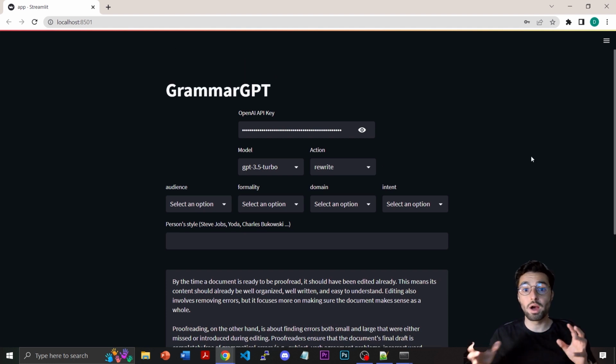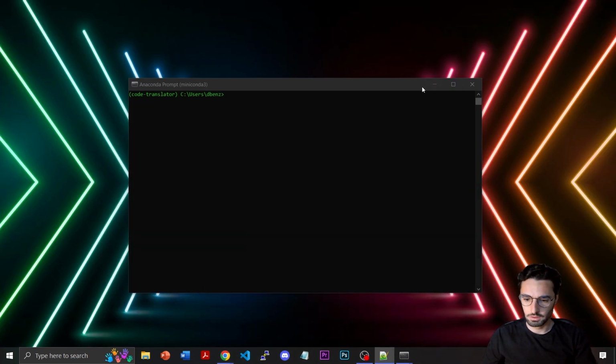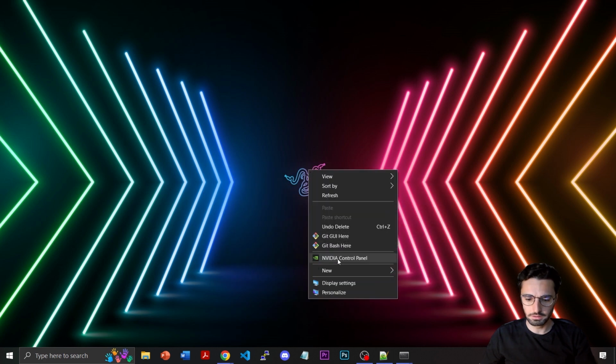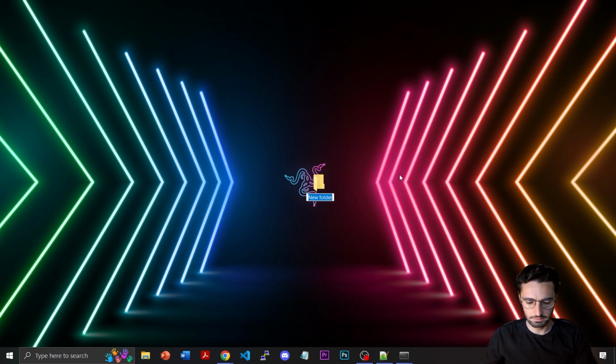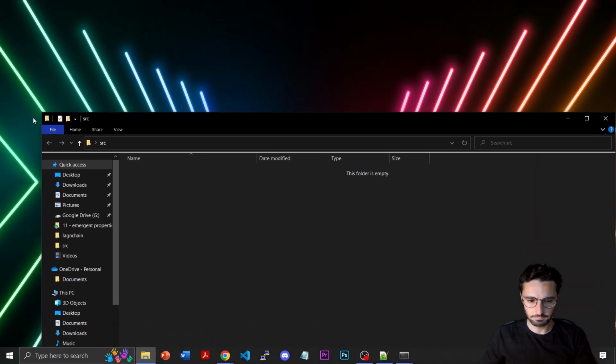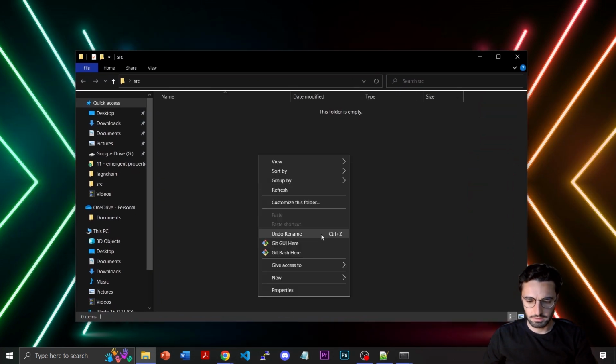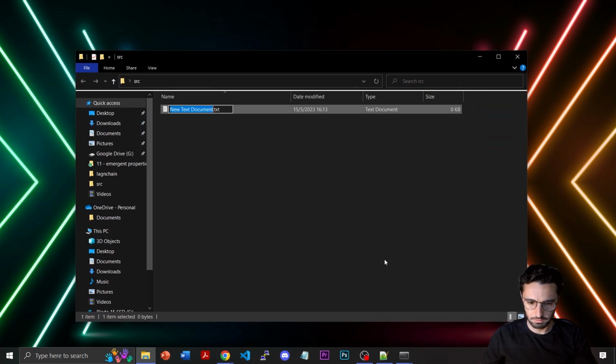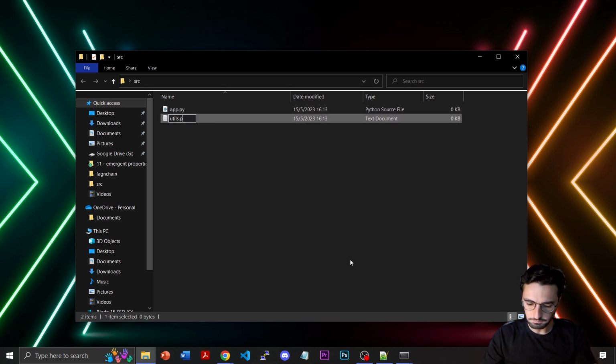All right, once we already know what we want to build and we have this design, let's go to coding. So we are going to come over here, create our first folder, source, and here we are going to need two files. We are going to first create the files app.py and utils.